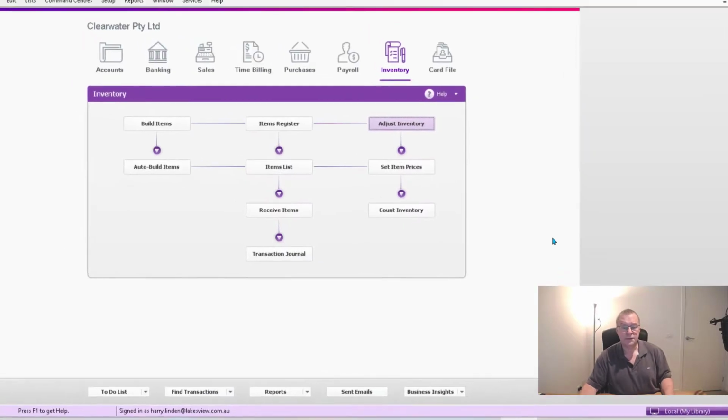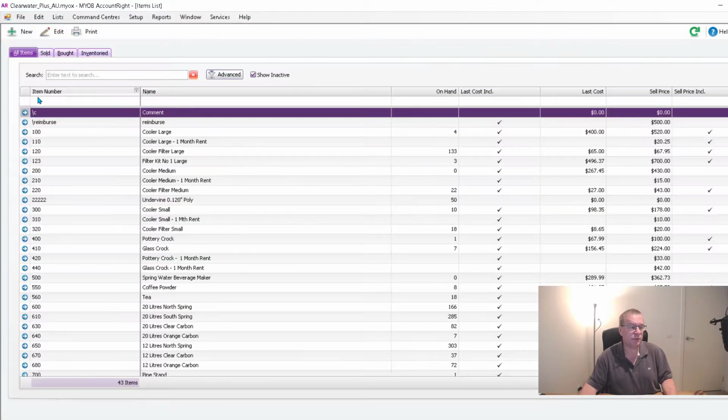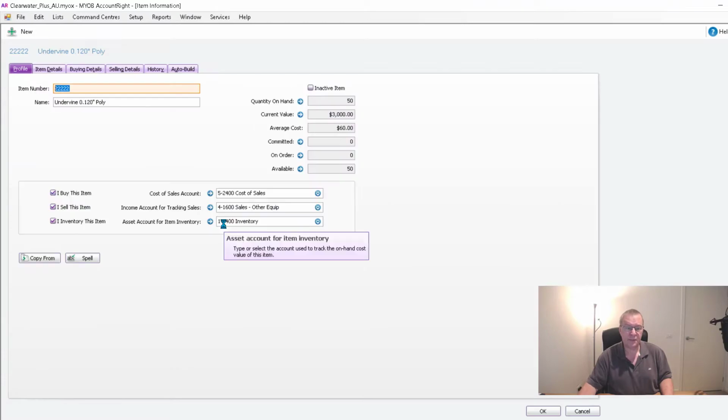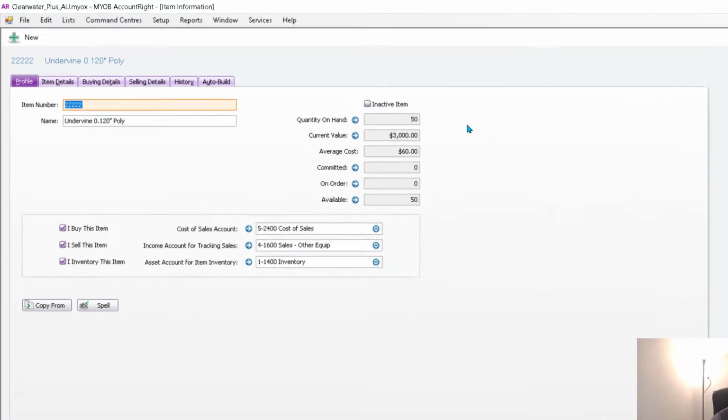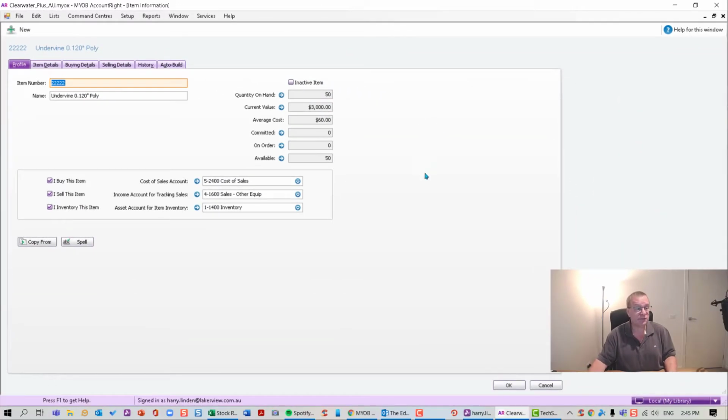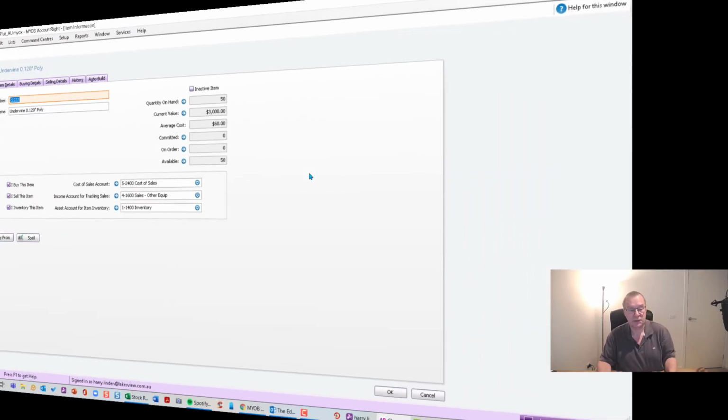Okay, so then we go back into that item and have a look what the impact is. So if we look for the item, just open that up, you'll now find that the total value is now $3,000 and we still have 50 kilos on hand. So that makes it $60 per kilo. And that's all there is to it. But again, make sure that you speak to your accountant because obviously any changes to your stock values will impact your P&L and your profitabilities.